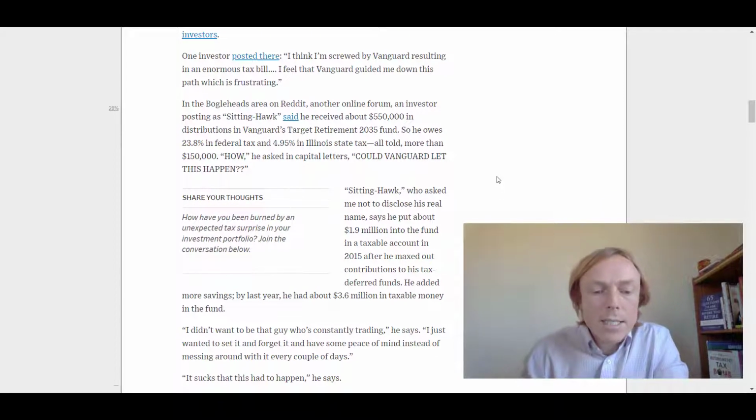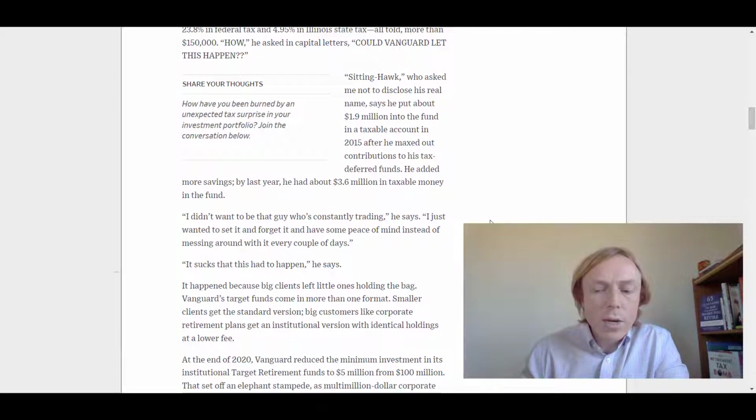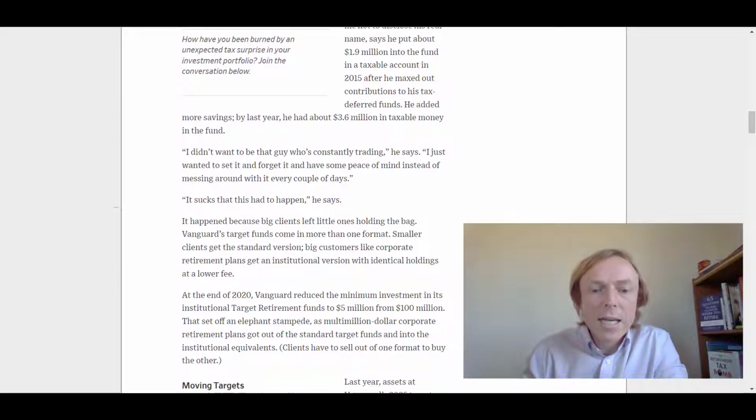Again, I'm repeating myself here, but neither of these people hired Vanguard for investment advice or for asset location advice. If you had hired someone for asset location advice, then they could have helped you avoid these mistakes. But if you're just going to use Vanguard funds, it's not Vanguard's job to say, put this one in the Roth, this one in the traditional IRA, this one in the 401k, and this one in your taxable accounts. It's just not their job in that capacity. You can hire them, or you can hire someone else in that capacity to help you out. But if you don't hire them for that, then it's up to you.